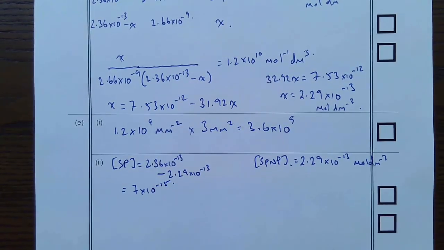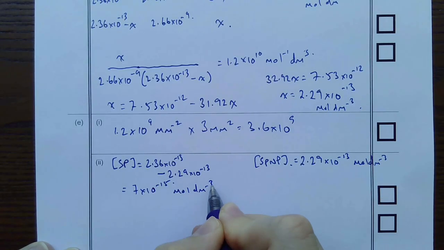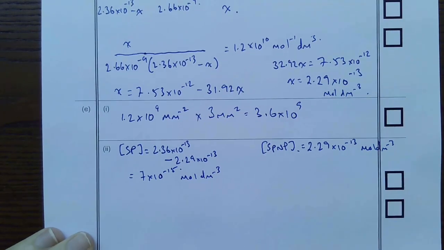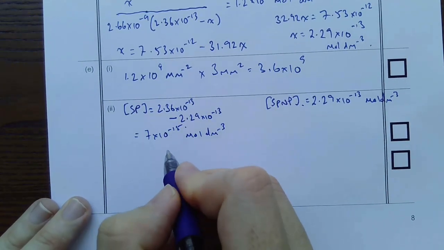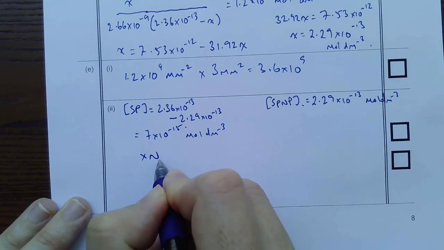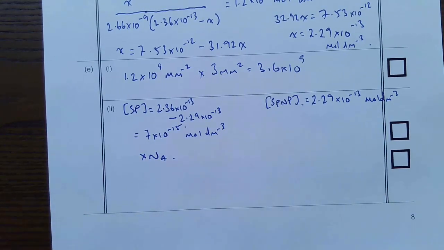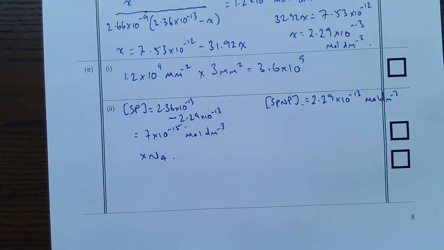Okay, fine. So that's my concentration, but both of those are in moles per decimeter cubed. Now I want to know how many there are in 0.3 millimeters cubed. So I need to convert my moles into particles. So I'm going to multiply that by Avogadro's number. And then I need to do this. This is a really ugly unit conversion. So we're going to go from per decimeter cubed to per millimeter cubed.